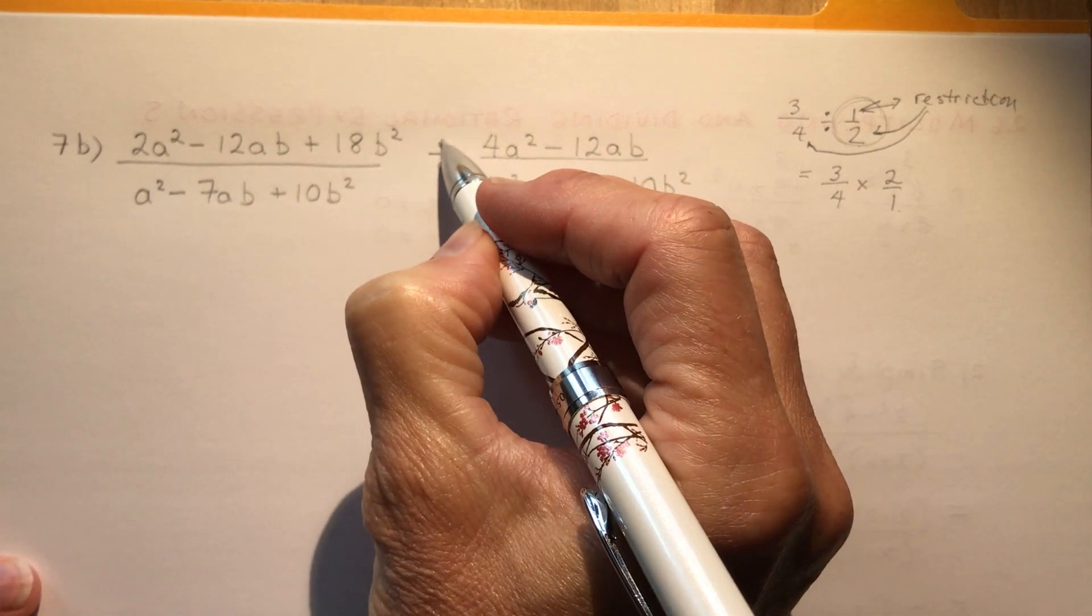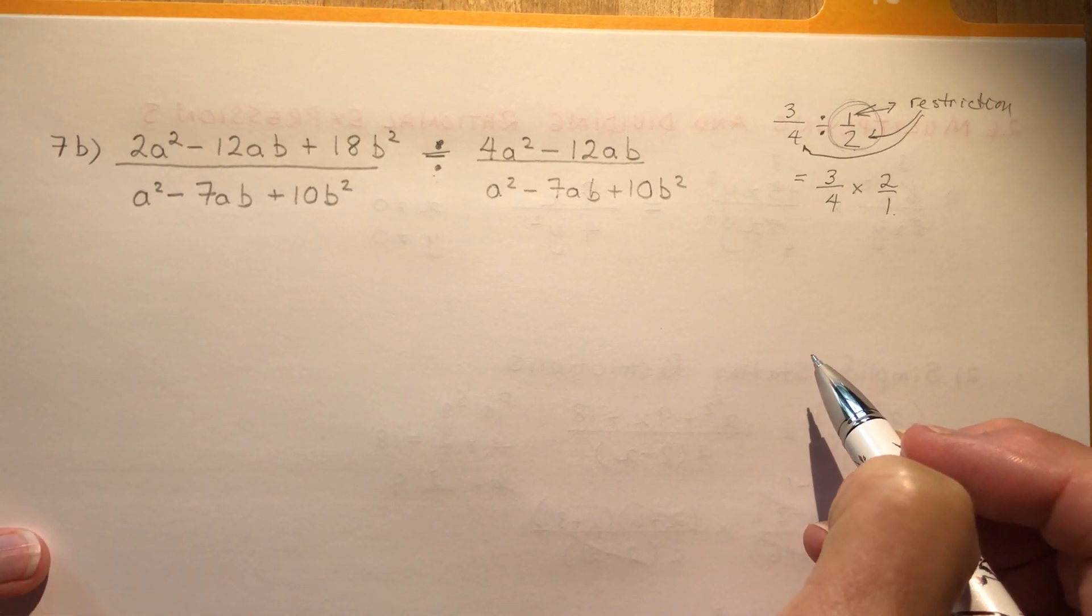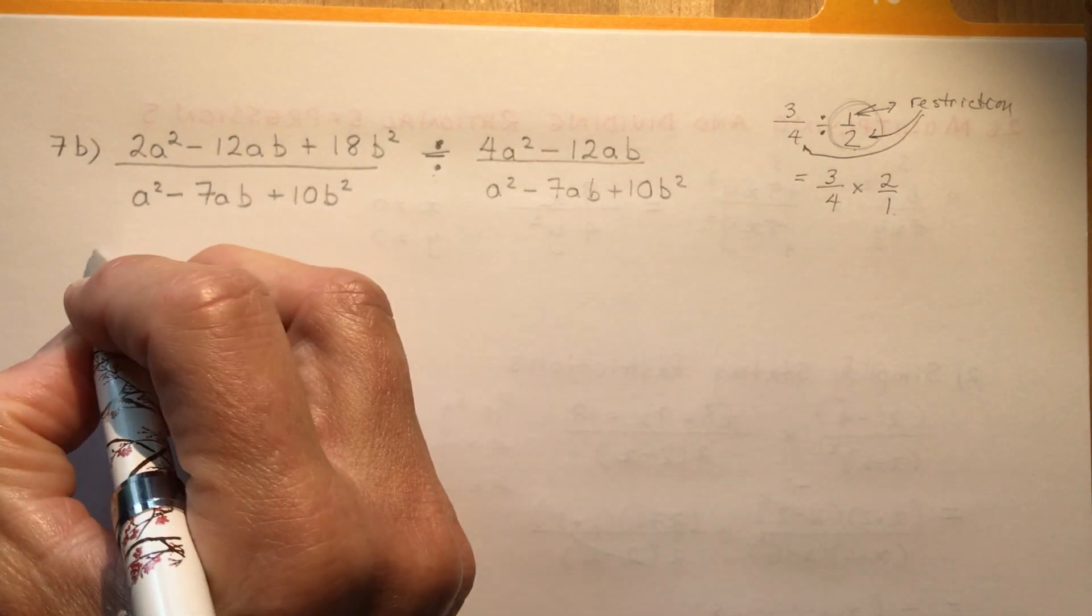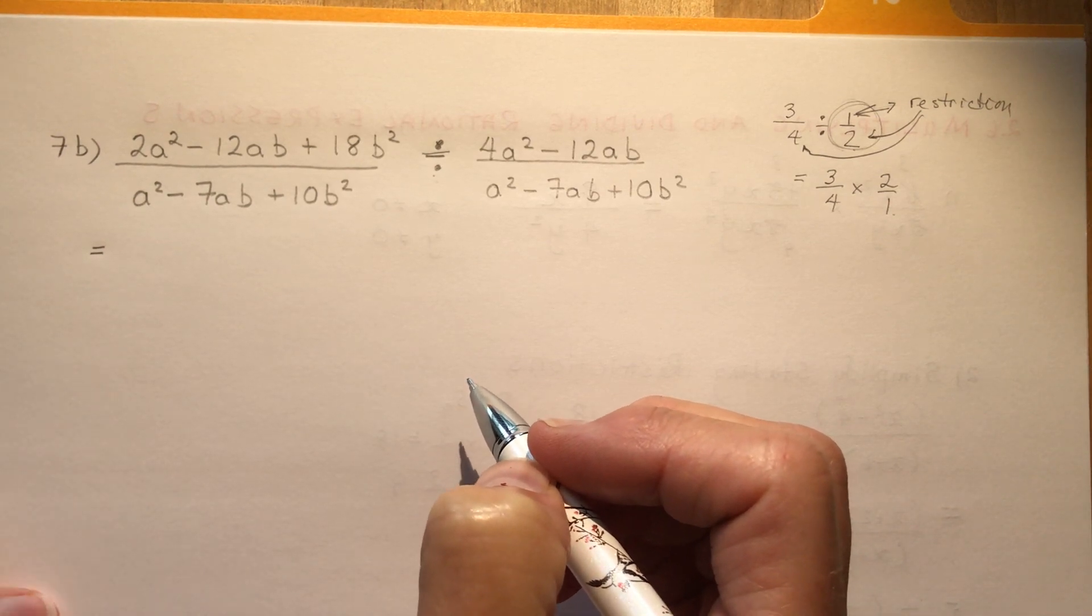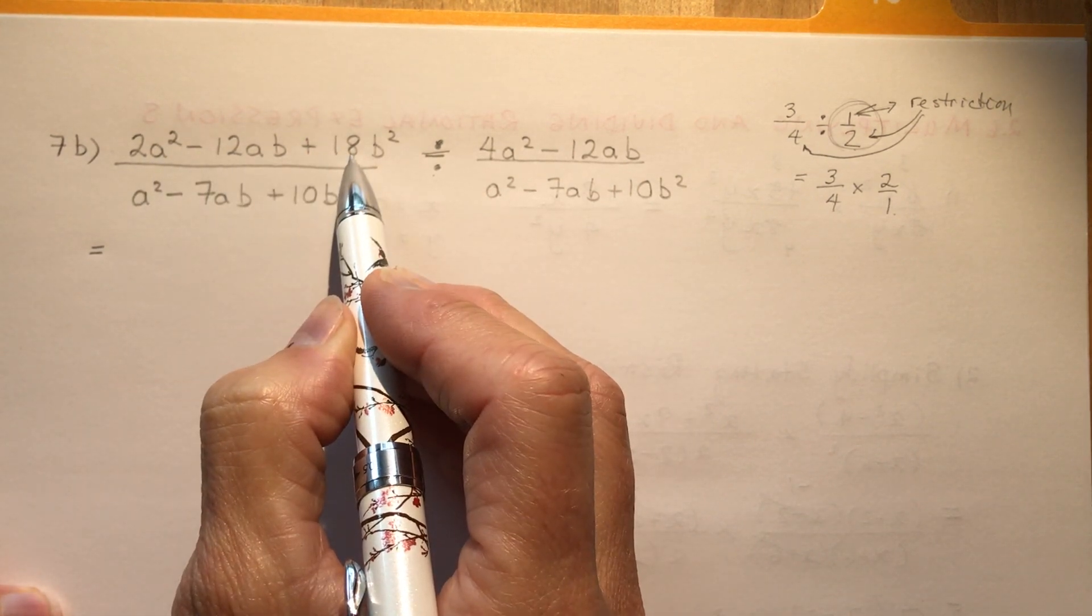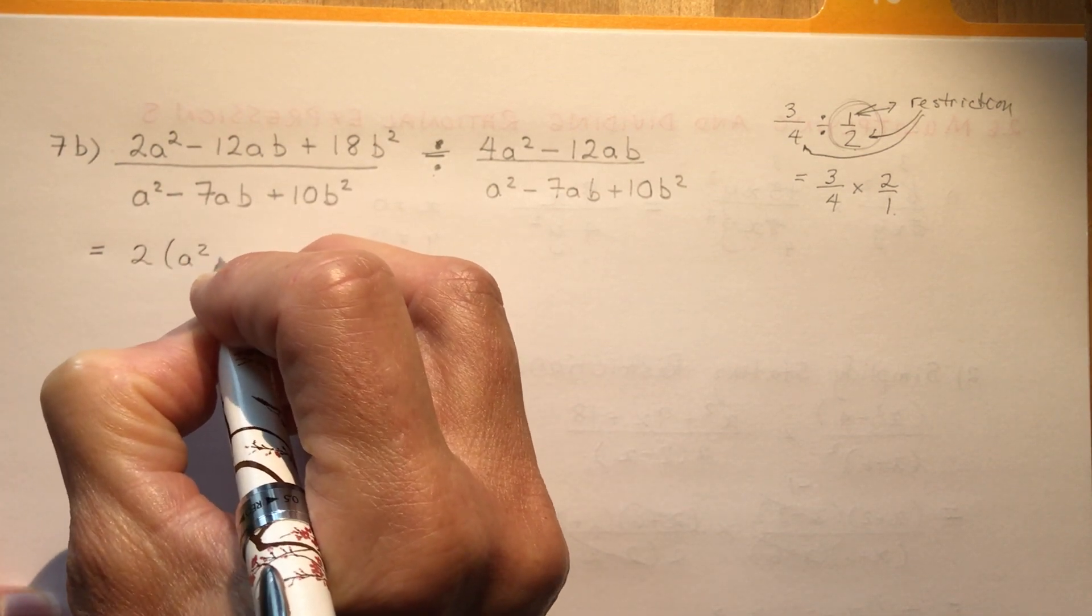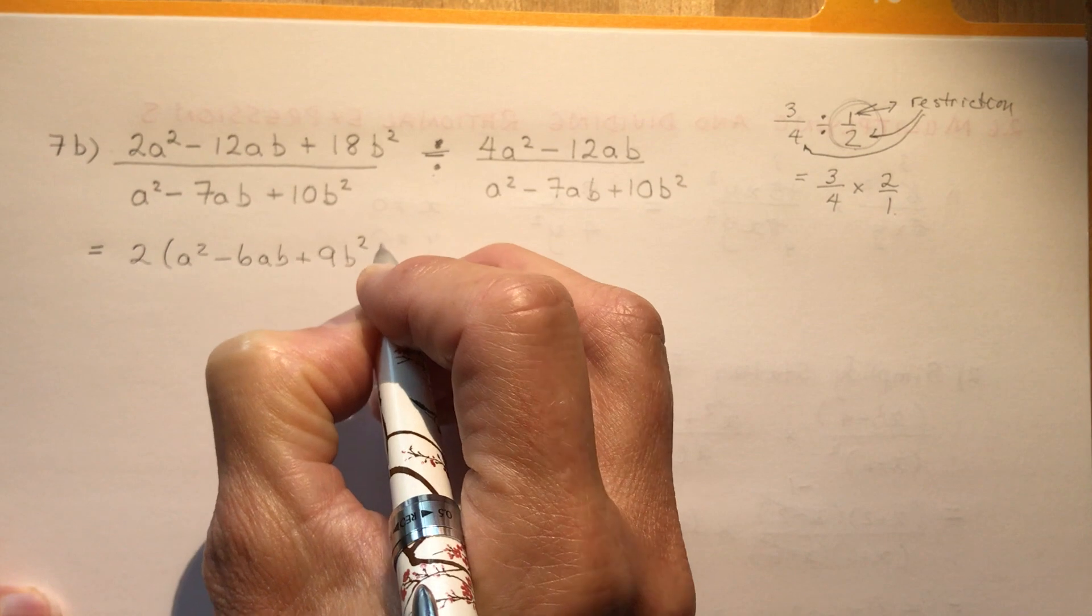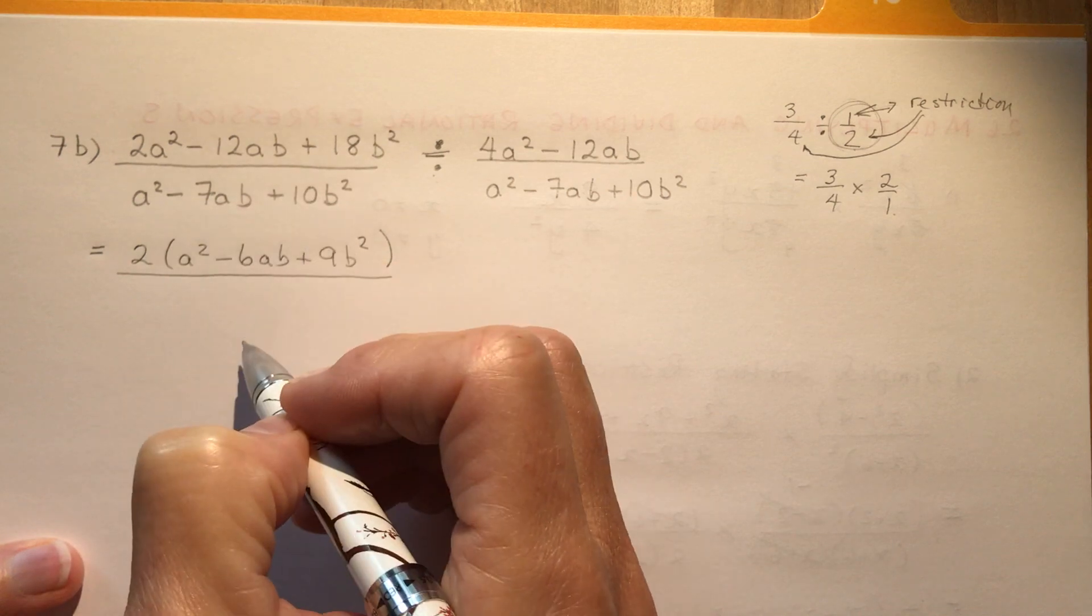Let's look at that when we do this longer question. Right away you want to check your sign. It's division, so it means I'm going to flip and multiply or invert and multiply. I also have some pretty serious factoring to do here. The very first thing you should always look for when you're factoring is, and I hope you're saying out loud, a common factor. So in this trinomial here, it obviously has a common factor of two. Always look for your common factors. It makes your factoring easier. In the denominator, I don't have any common factors here.